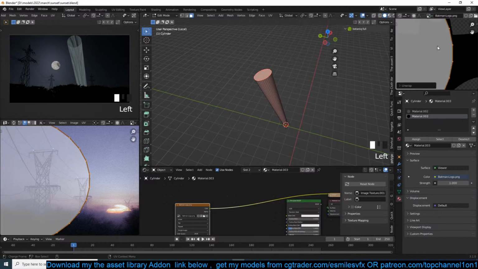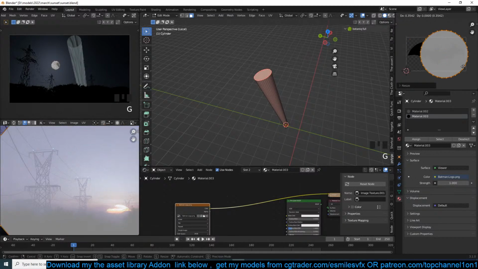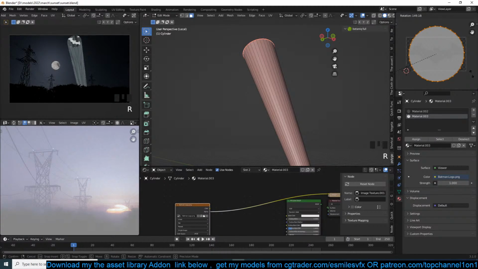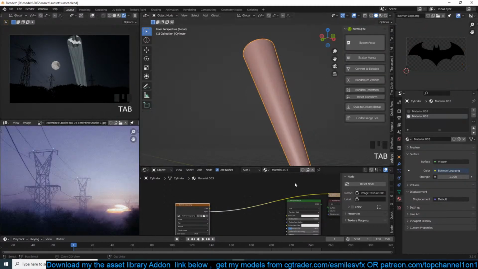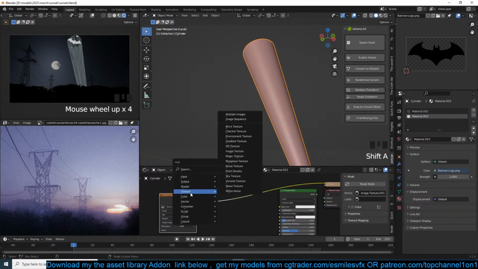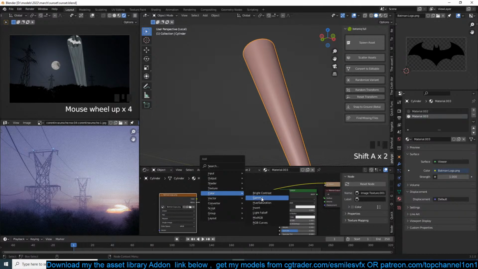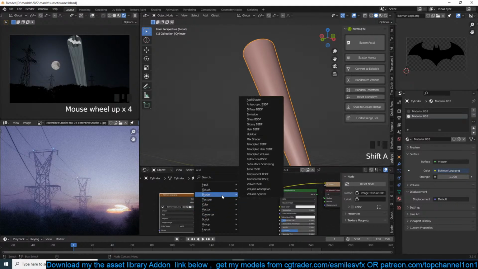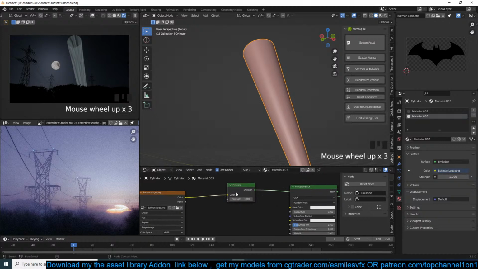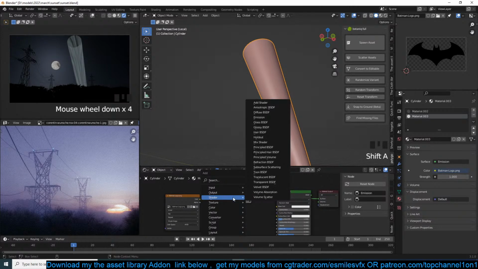Yeah, this here. And it's going to be an emission shader, emission, and the transparency.